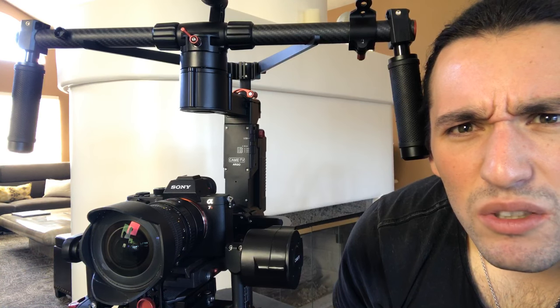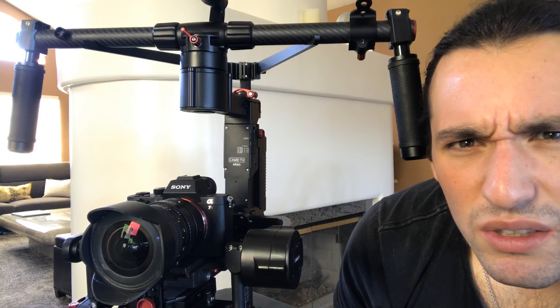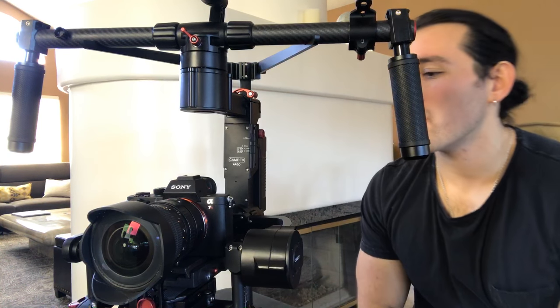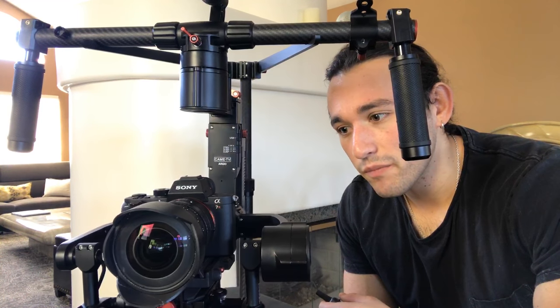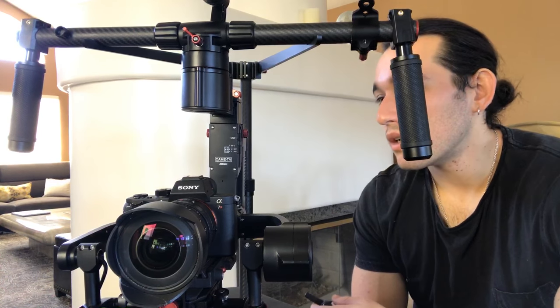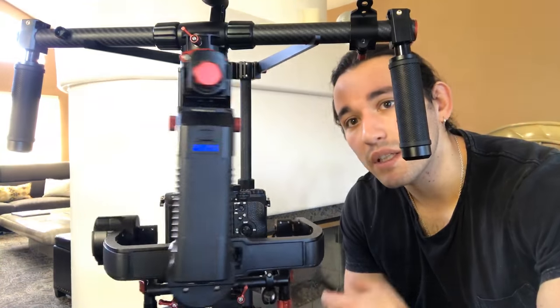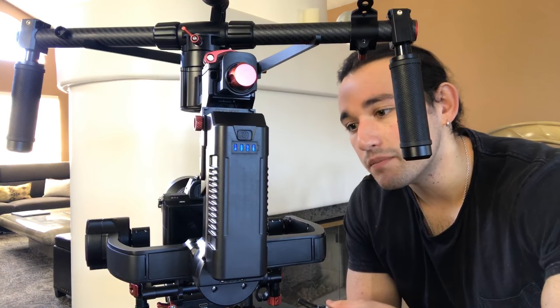Modes with the thumb controller would be the function that I'm interested in. Can you change the motors via the Ronin app? So this is not the Ronin. This is the Came-TV Argo. So this is the Ronin M's competitor. All right, so that's what we have right now. But yes, this also has modes like the Ronin M.